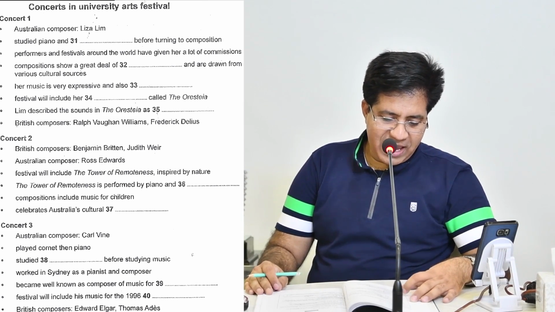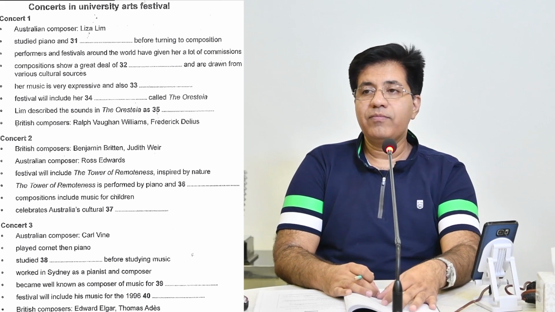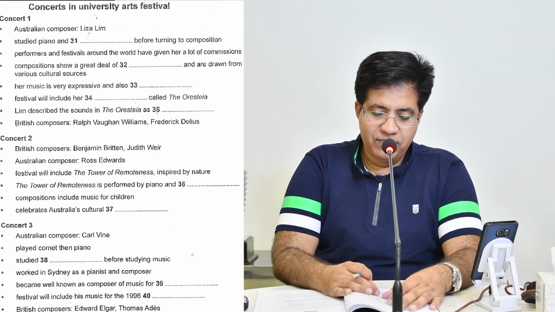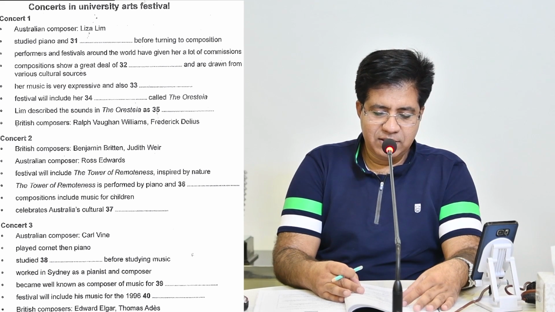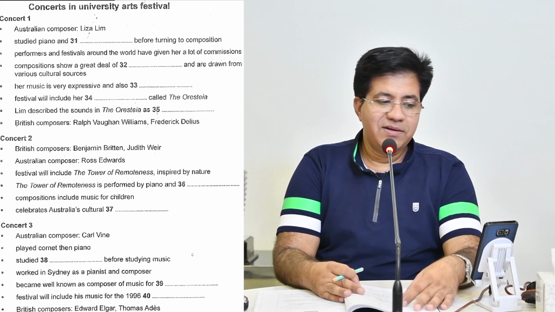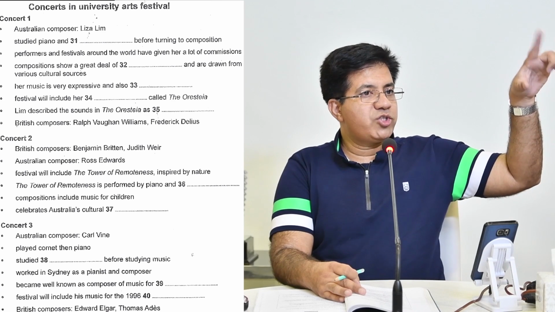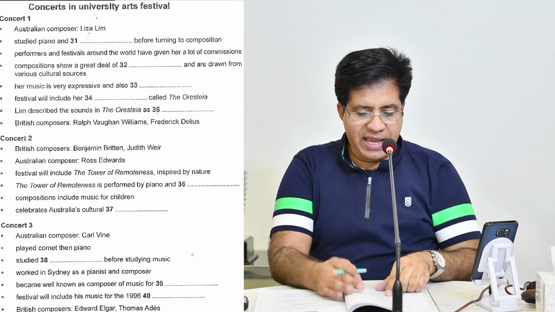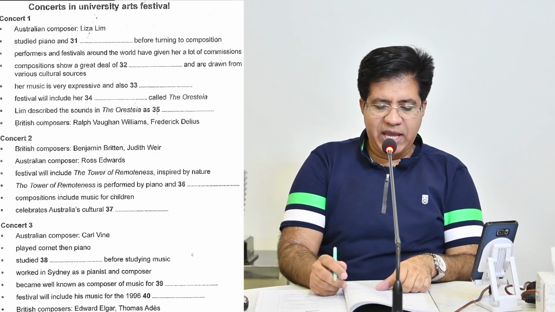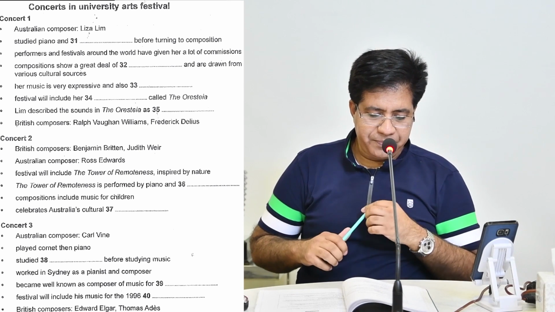After this, we have question number 37. Celebrates Australia's cultural dash. Edwards's music has been described as being deeply connected to Australia, and it can be regarded as a celebration of the diversity of cultures that Australia can be proud of. Diversity of cultures. Now listen, Australia's cultural diversity, diversity of cultures. See that again for apostrophe S, they use diversity of cultures. So the correct answer is diversity, okay?